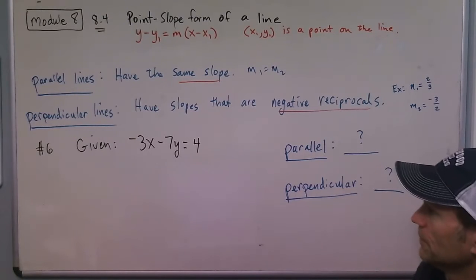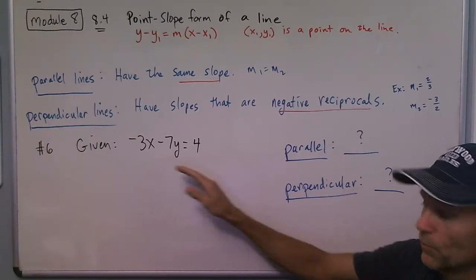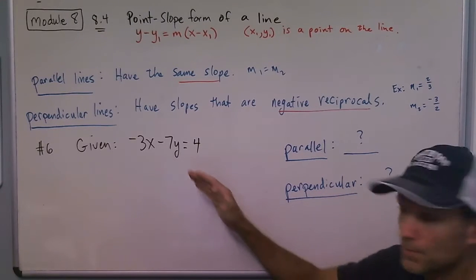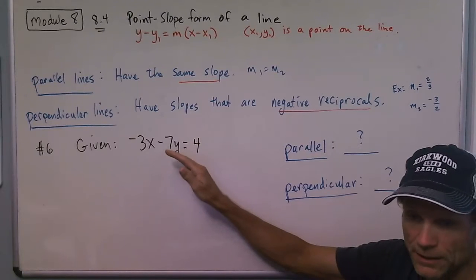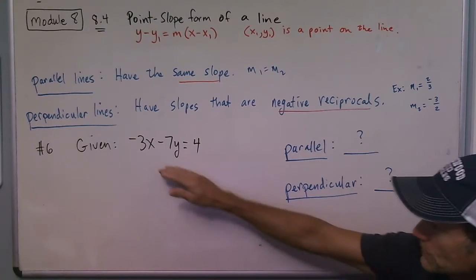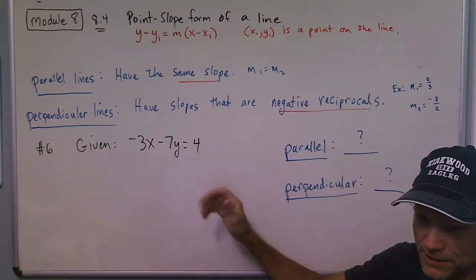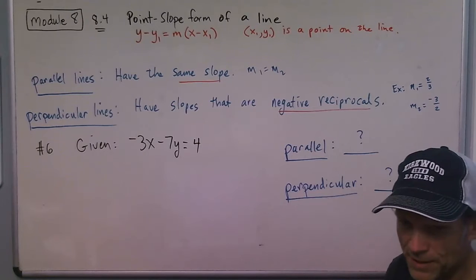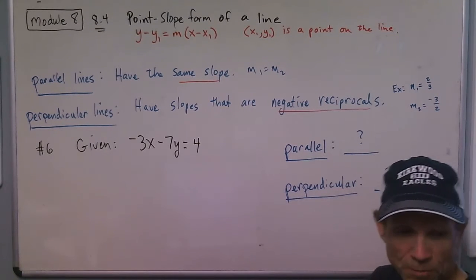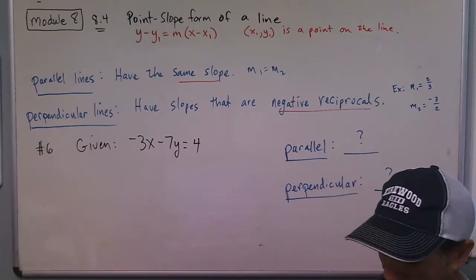That's a reciprocal. Okay, so if we're given this line and they ask what slope would be parallel to this line, and what slope would be perpendicular to this line, we look at it and see it's not in slope-intercept form, so we can't immediately see the slope. Some of you may have already done a little math in your head and figured out that the slope is, I believe, negative 3/7 for this line, but I'm going to do the math to check that.